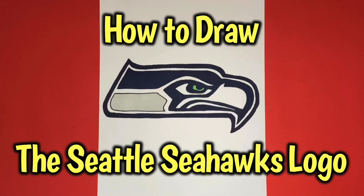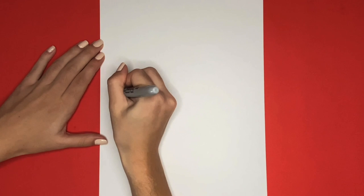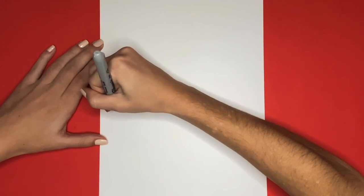How to draw the Seattle Seahawks logo. We are going to start by drawing a slightly curved line on the left side of our page. Then from the bottom of that, we are going to draw a straight line going to the right.